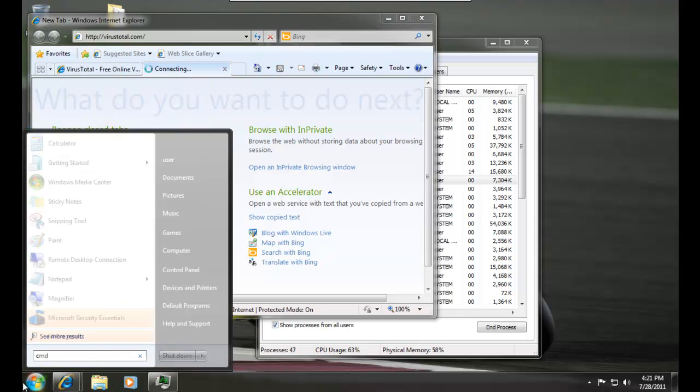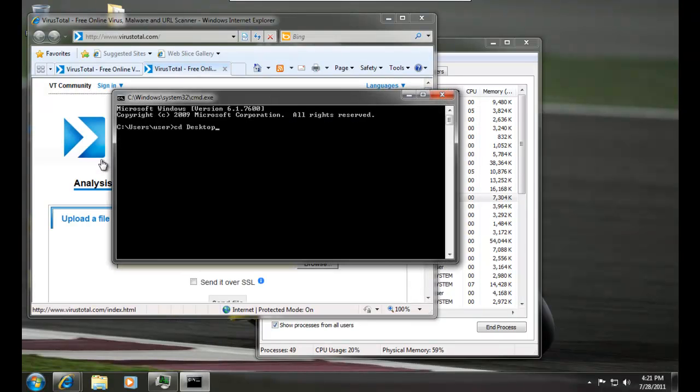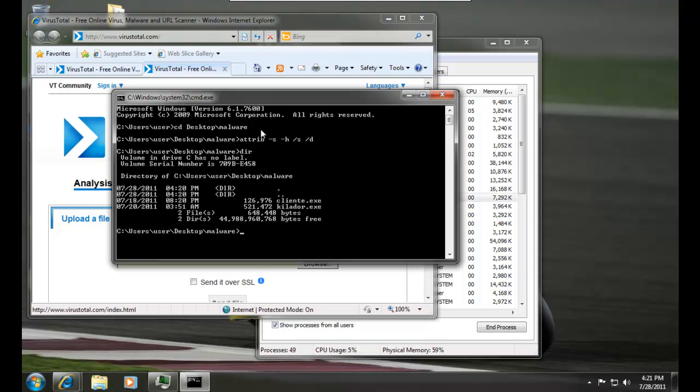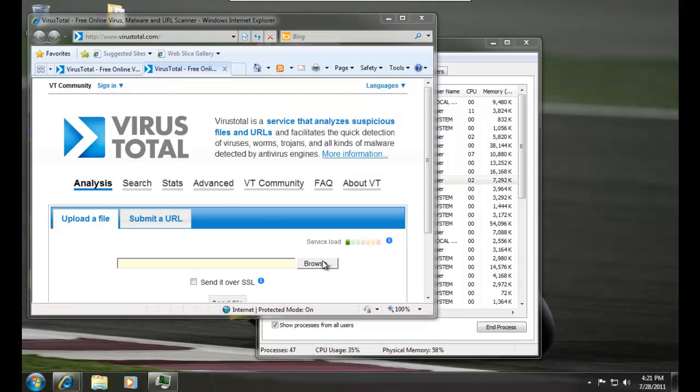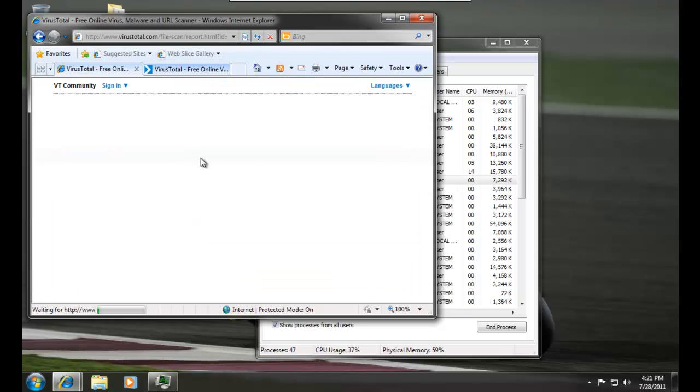So what I'm going to do, I'm going to unhide everything in that folder, but still the same thing. So the last report was 2 days ago. I'm going to reanalyze.